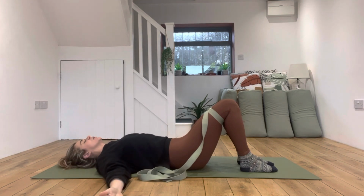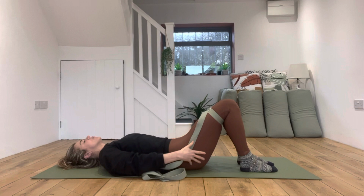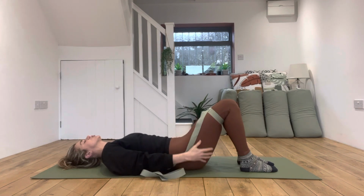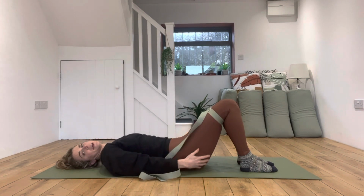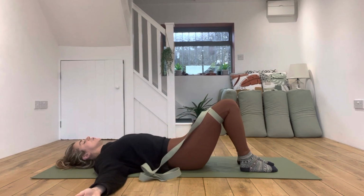Just before we get going with the tilts, get a sense of the outside edges of our hips, legs, hamstrings, glutes. It's this area here that should be waking up in response to that strap. So the strap is going to help us keep our knees in alignment, but also help wake up the outside edge of our hips as we do this. So maintain and squeeze out against the strap.